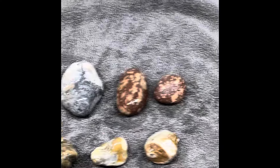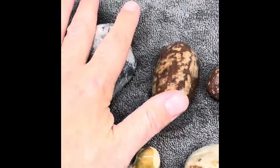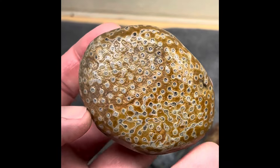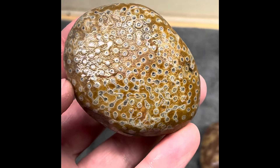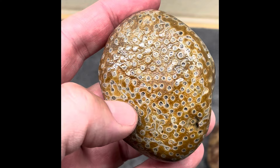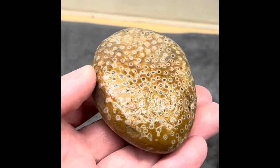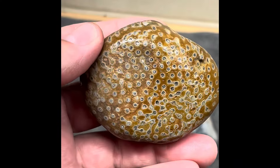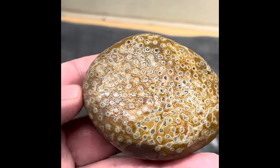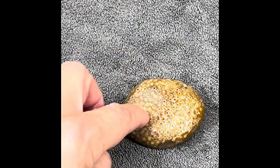Okay, so I'm home and I got everything cleaned up here. I got talking to some people on the beach, so that's why I didn't get footage of some of these that you haven't seen - but this is kind of what I kept right here. This one you definitely didn't see - this was just an awesome, awesome - I think it's a syringopora. Even though these couple tubes are connected down here, I still don't think it's a chain coral - it's just not like chain connections really. So I think it's just a syringopora and it goes all the way through. This will be a perfect piece to put in some muriatic acid and acid away some of this mudstone in here so these tubes stick out a little bit, and then that piece will be awesome. I've never seen one quite that good.